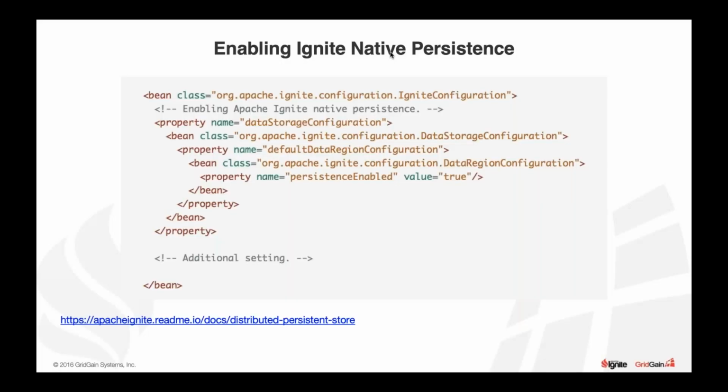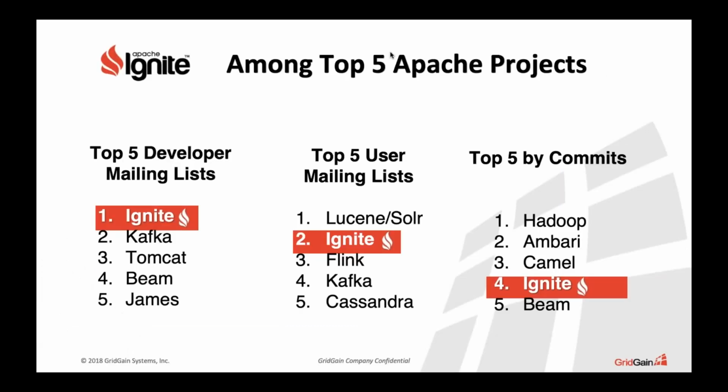Okay, there's a couple of ways you can enable this native persistence. You can do it through an XML configuration file, if you like, or it can be done directly in the code itself, okay? And I think typically if you're going to do it in the code, from memory, it's one line of code just to enable a flag, and then Ignite knows that yes, the data needs to be persisted. And again, through the examples that can be downloaded from the Apache website, there are code examples to show you how to actually do this in Java, okay? And we'll get to those shortly. All right, so just before we get to the demo, and we've got a fair bit of time still to do that, which is good.